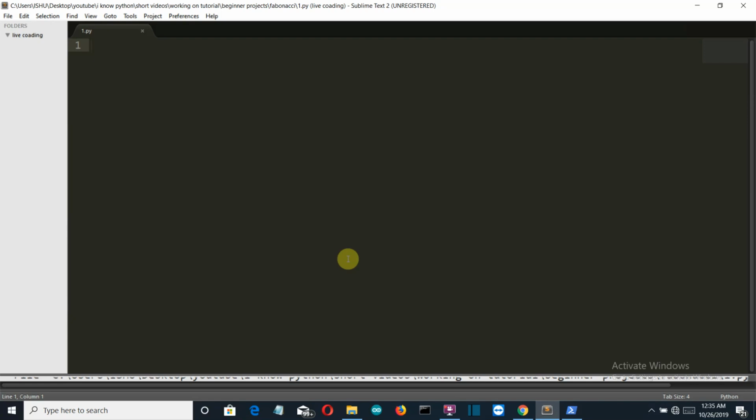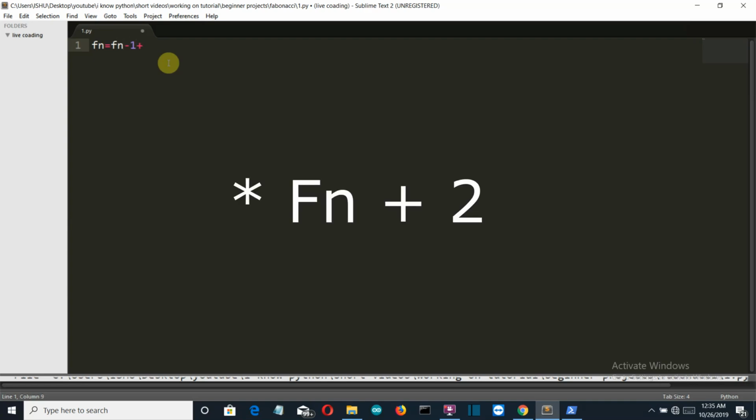Let me write the Fibonacci formula so that it's easy for you to understand how the mechanism works. So this is what the formula is. Fn is the Fibonacci output of that number.